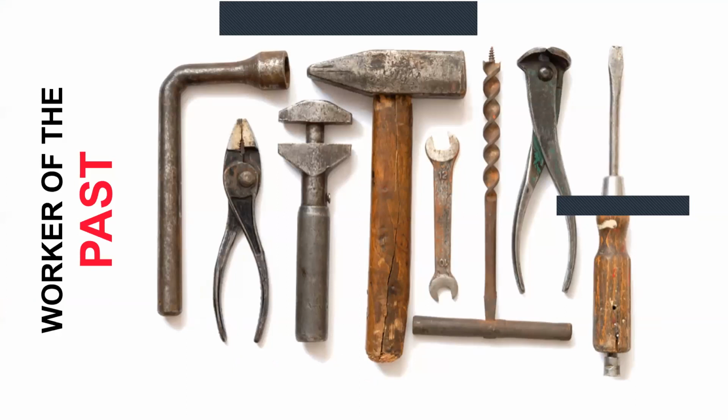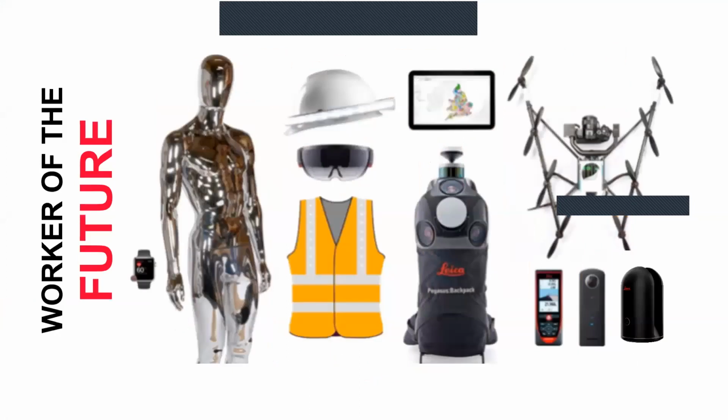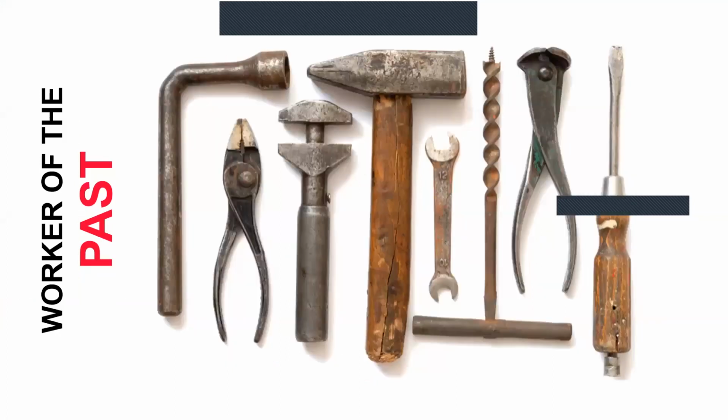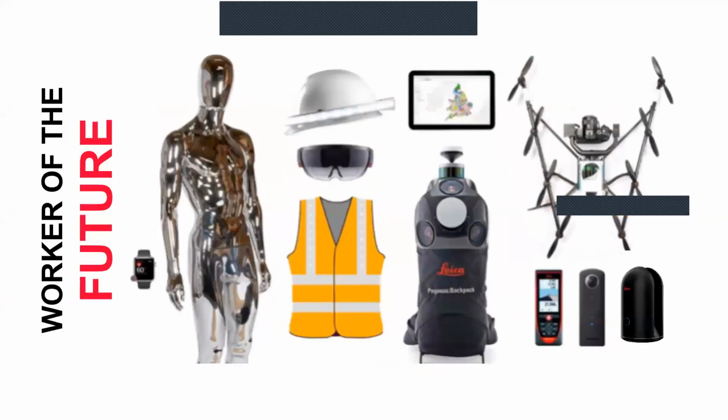Post that, modern infrastructure came. These tools were from the past, but we still acquired them. We were still using them, and they were not sufficient to get us most of the information we needed. So we switched, and we tried to take some of the equipment from the future which came at that time, starting from 3D laser scanners. We started using 360 photography, digital laser scanners and distometers.